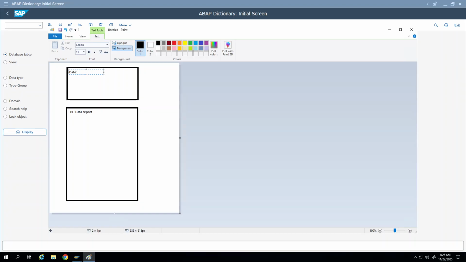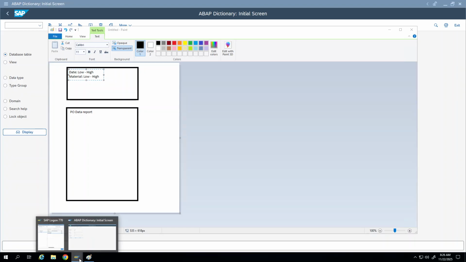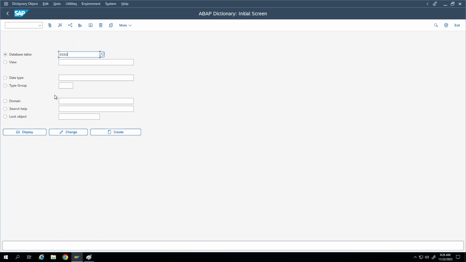Yeah, we need to take select option to pass lower value and higher value. Low. Okay. Let's assume these two are the inputs for us. By using this, we need to select the data and populate the report. Okay. Now our requirement is clear.